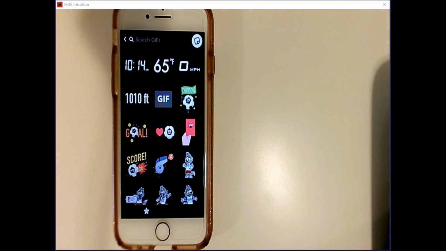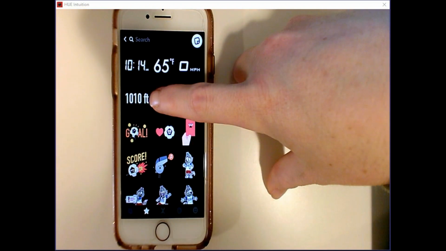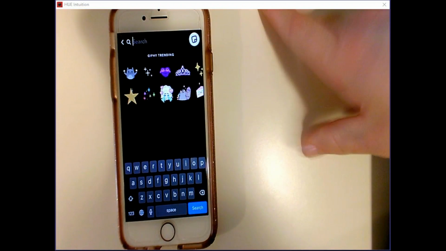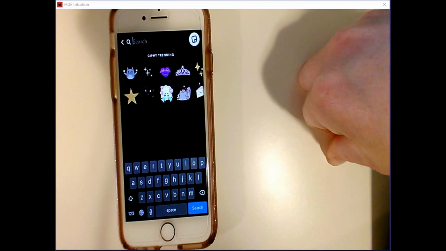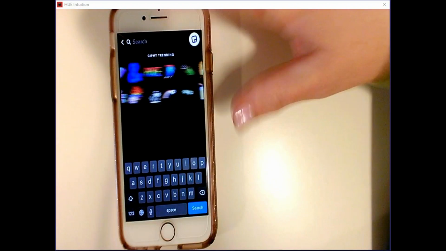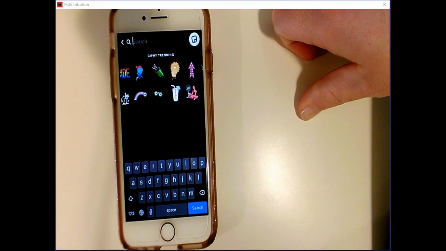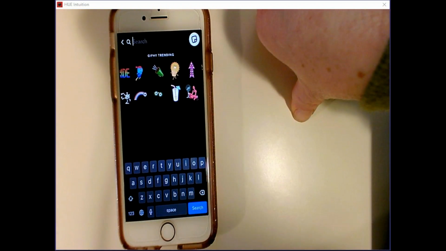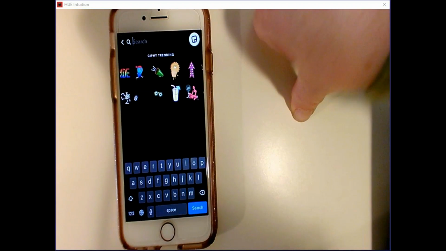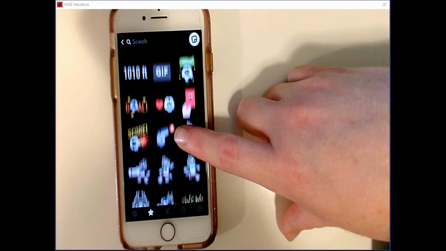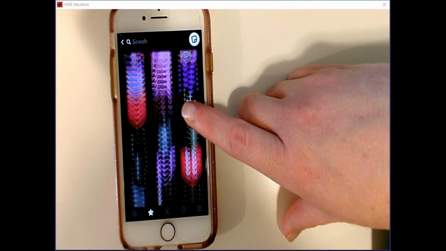You also have stickers, just like with Instagram. So lots of fun things if you wanted to do. They've got GIFs in here too. So you can go to GIFs and it pulls up all of the GIFs that are trending from Giphy, or you can search for something in particular. If you're trying to get the point across that something's sad, you might type sad here to see what comes up, or happy, I don't know, any number of words. But you've got fun stickers in here.